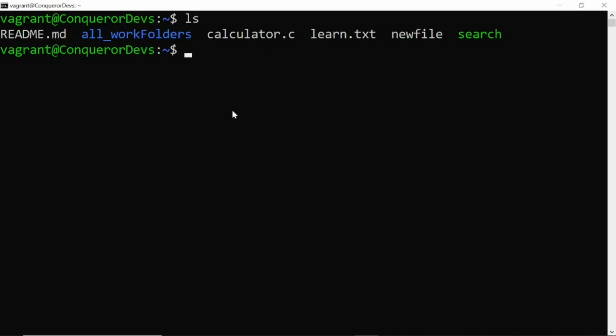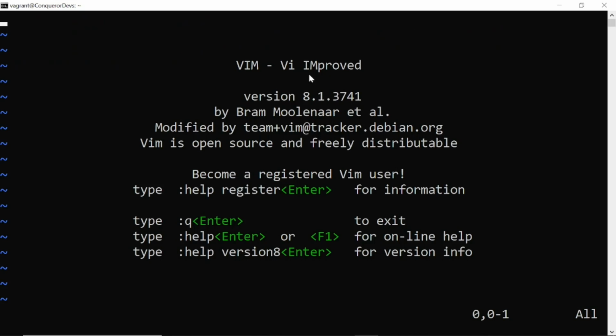They are both the same thing, but VIM is the improved version of VI. Most of our systems have VI pre-installed, but might not have VIM. You can tell when you type in VI: if you have VIM attached to your VI, you see VIM, VI improved.